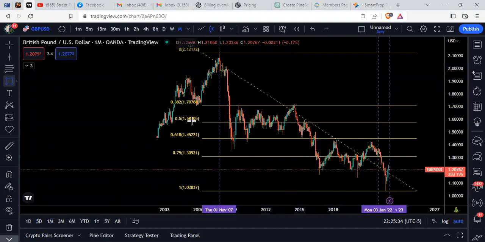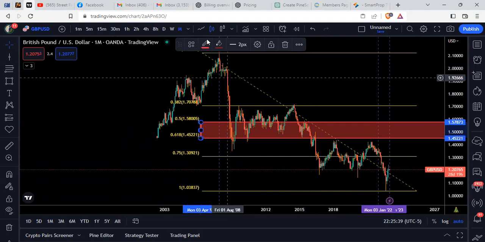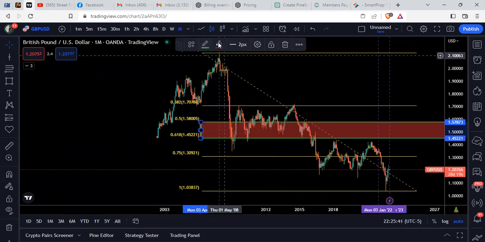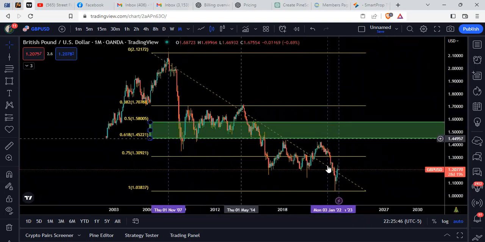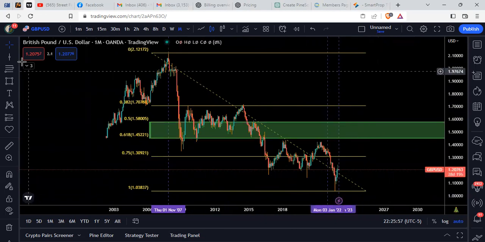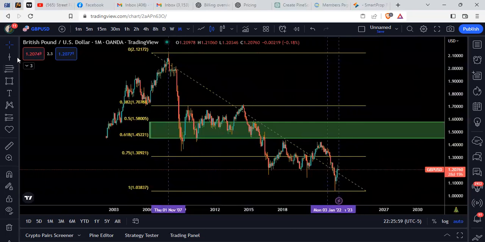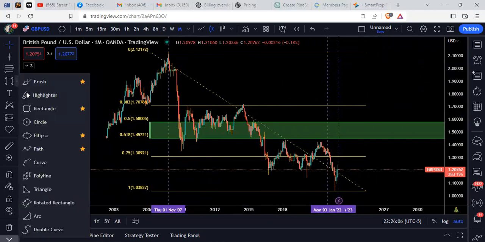I'm gonna make this green to identify my golden ratio zone on the Fib. So we can more than likely say, we can definitely damn near guarantee, price at least coming to the 0.75 level. But I can definitely see price in the grand scheme. And of course, it's on the monthly chart, so it's gonna take some time to play out. So we're gonna catch a lot of money in between all these moves.